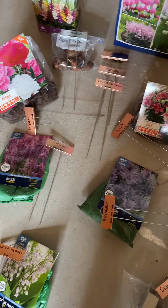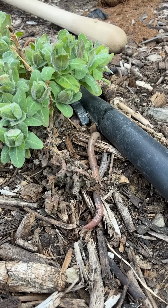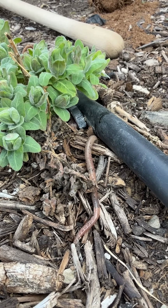Here's a little overview of everything. We have a lot to get planted. But first I have to say hi to our little wormy friend. I always love finding them in the garden.